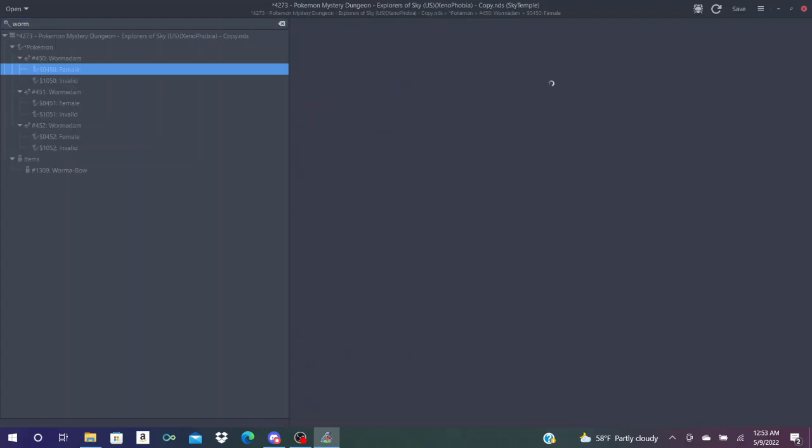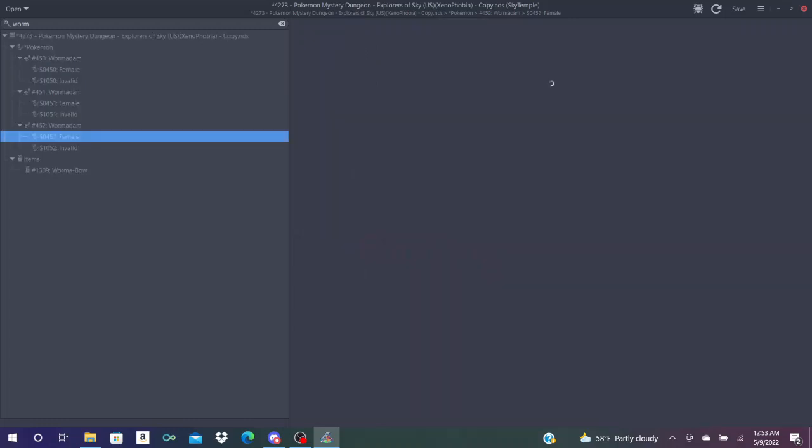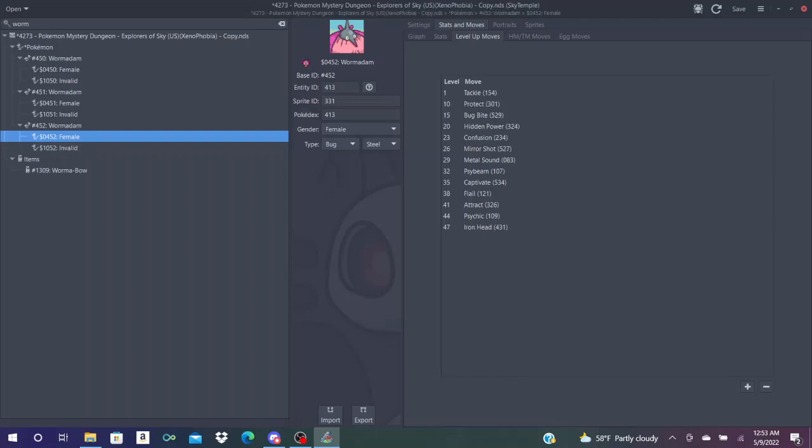Wormadam. You're the grass Wormadam. Yeah. So Tackle, Protect, Bug Bite, Hidden Power. How do I feel about this? Captivate, Psybeam, Attract, Metal Sound. Captivate's a bit of a dodge. Tackle is a bit of a dud, but that's level 1.